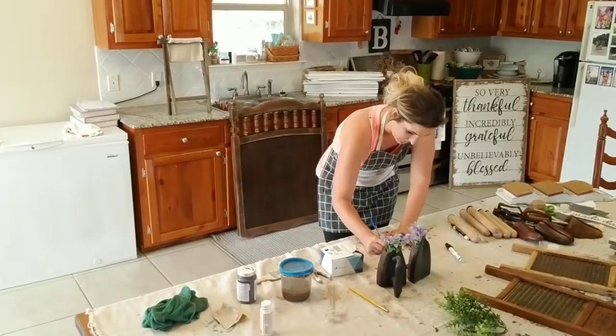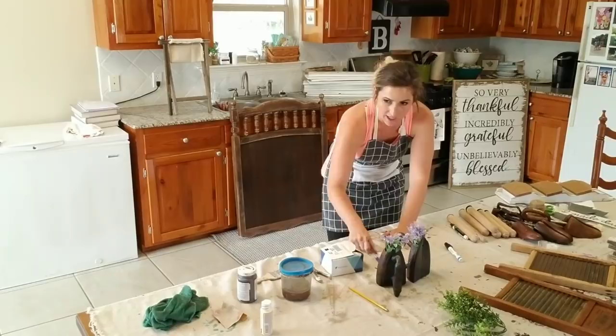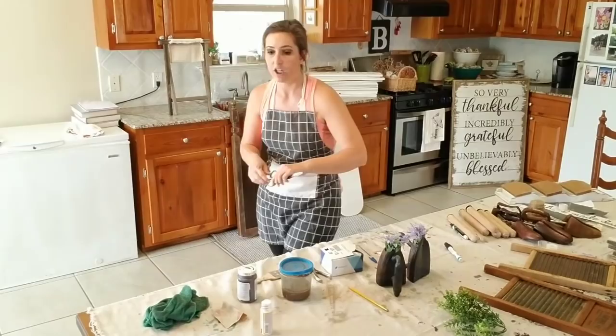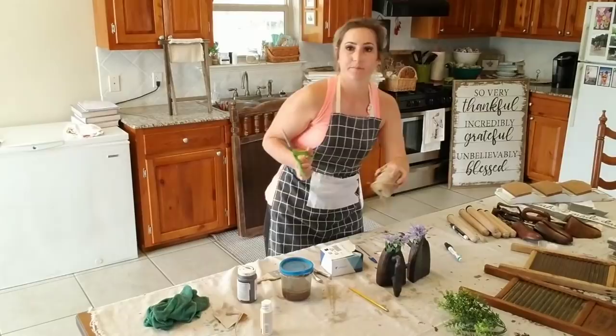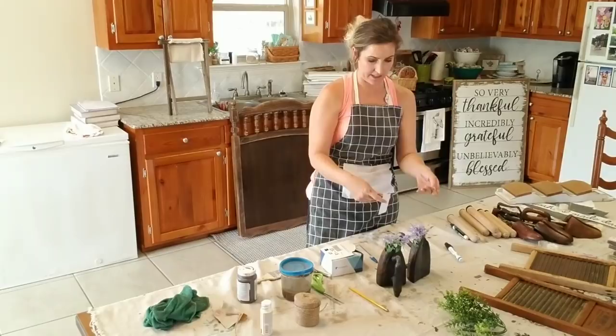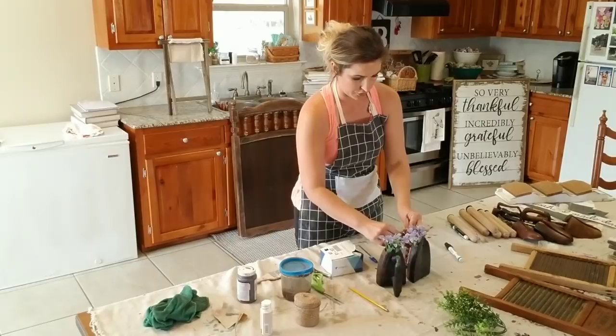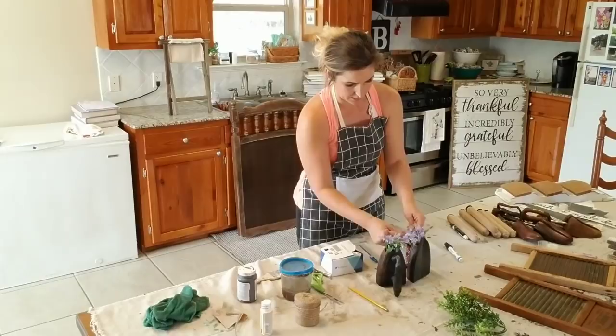You can get one with all your info and everything on it, but when I sell at Fine and Dandy, I can't have my personal info on there. So I keep it very generic, and I have business postcards made up. So when I do shows, I'll hand that out instead of putting it on this tag, so I can use the same tags for everything. Most people do want your info when you're doing a show. So I just got a bunch of those made, and they should last me a while, and I just hand those out when I do a show.